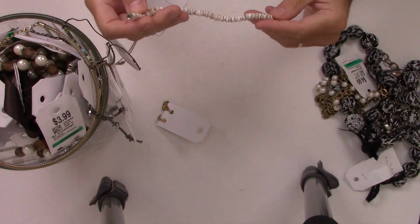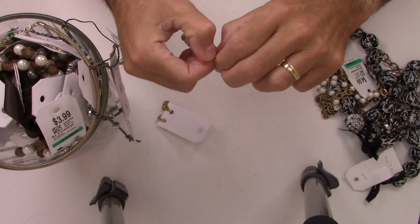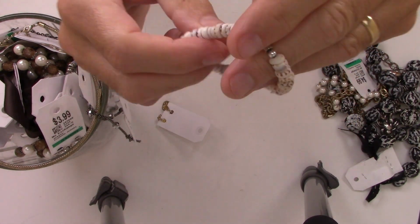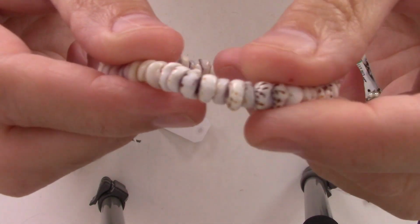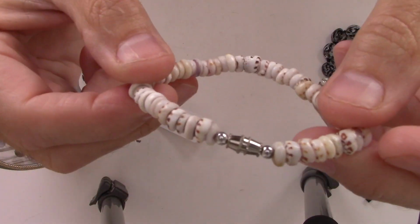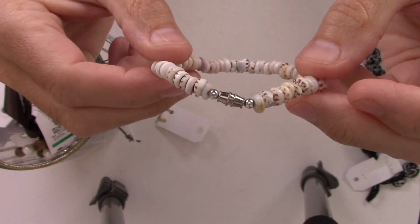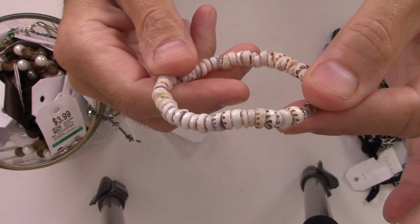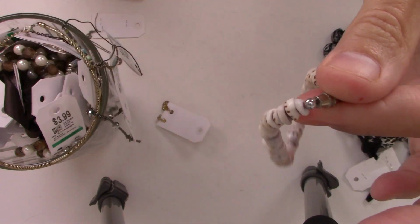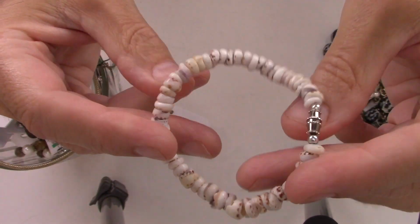Here's a cool vintage puka shell necklace. And funny thing about this puka shell necklace, okay? I just found one the other day with these types of beads on them, and this is a special, like a tiger's eye or something. This necklace and bracelet here. Actually, I just found a necklace the other day, and that necklace I listed for $40. So here's the actual matching bracelet, which is very funny, how I just did this yesterday and I found this. Now I'm going to put this with that as a set and sell it for more money. This bracelet will sell for at least $20.